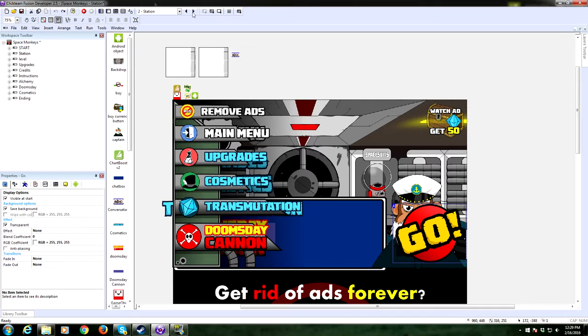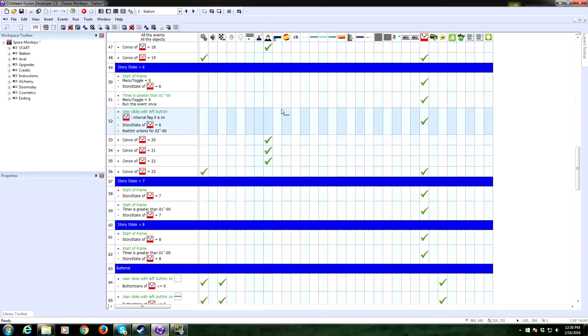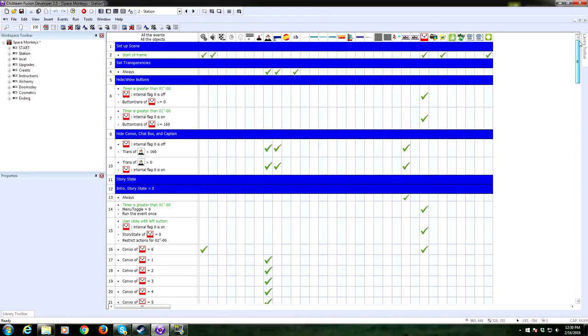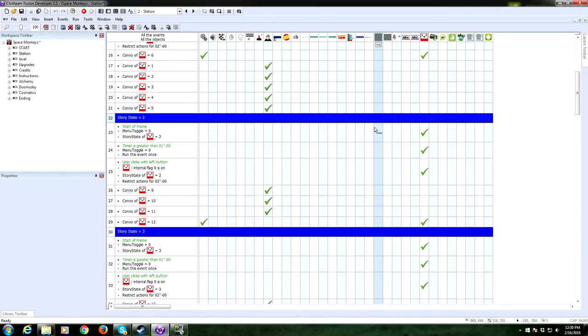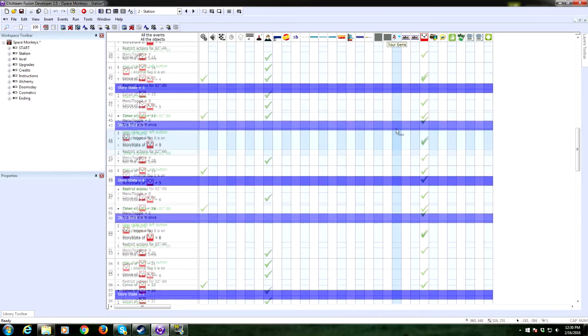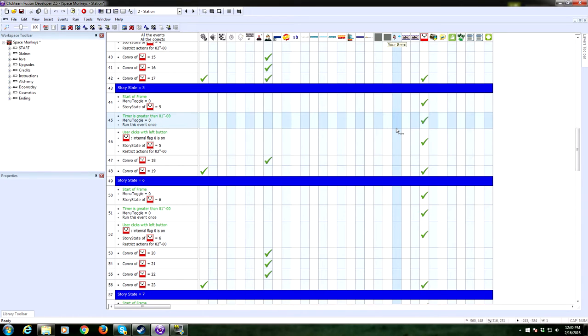One thing you do have to keep in mind, though, whenever you have a lot of stuff like this, is setting up the Z hierarchy, which is what's on top of what. You can do that through an always event and then just say bring to front and put it in the order that you want it. Obviously the last thing that gets brought to front will be the top layer.